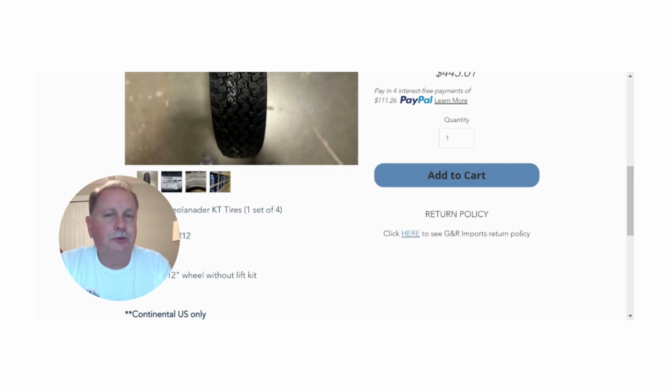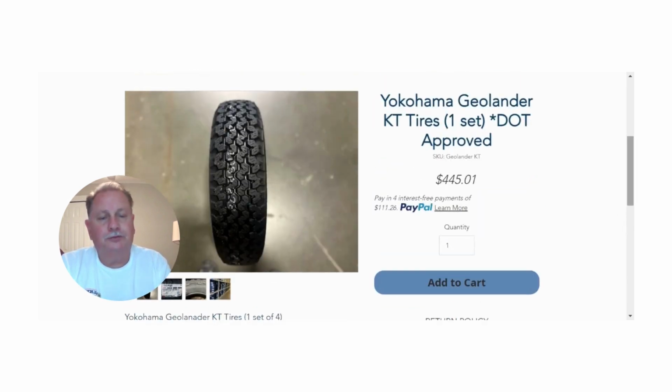Now, this is going to work for me because I want something a little bit wider, something that's going to give me a little bit bigger footprint. But if this is something you're interested in, they do carry those, and it's $445.01 per set. All right. So that pretty much, just do a Google search and you can find some of these.